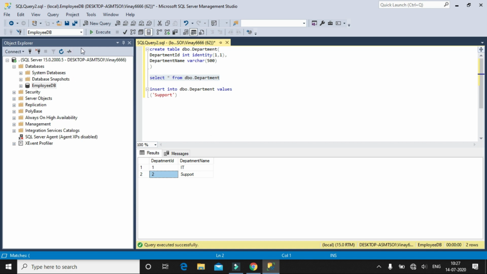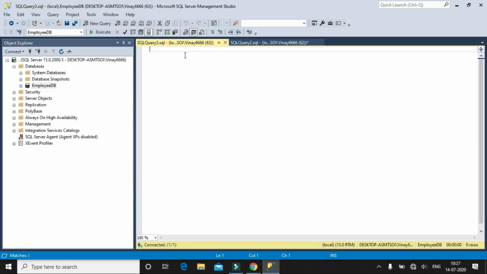Now let's start creating the employee table. We need employee ID column. Employee name column.